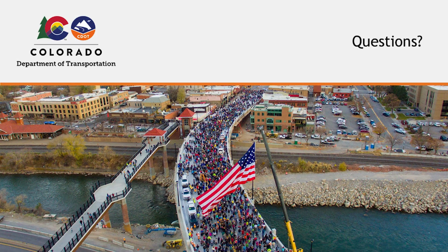The question was, with the additional weight of the steel beams, is there a concern to the substructure at that point? Yeah, so what we're finding is, you know, if the substructure is in good condition, we're not really too worried about it. But if the substructure isn't in as great condition, one, they might not be a good candidate for this repair, for us to invest this kind of money and time in. But 2, we just need to take a deeper look at that to make sure.